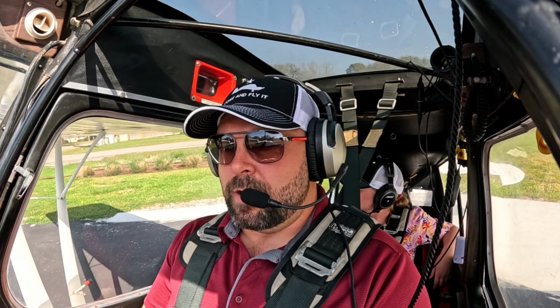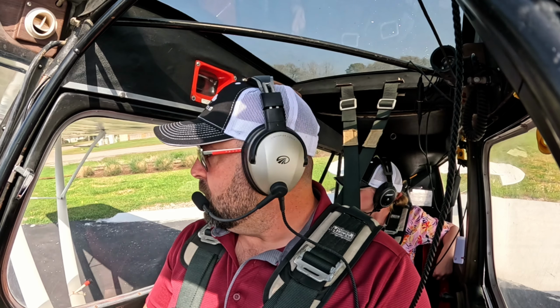Of course, I own two other airplanes. They're both Warbirds, jet Warbirds. They're very expensive to fly, which sometimes makes it cost prohibitive to share flight with people as much as I would like to with those aircraft. So this airplane really opens up the opportunity for me to share it with people. That's the mission for this airplane.